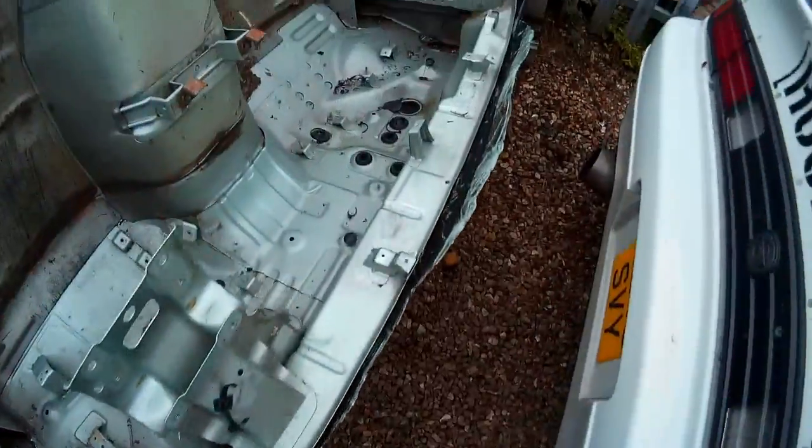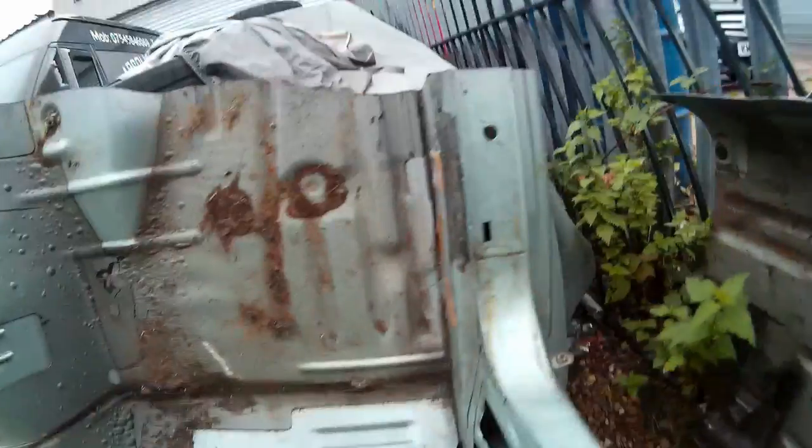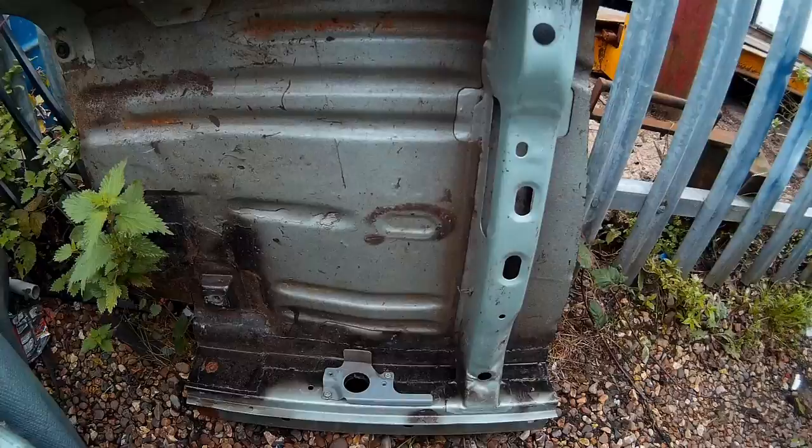And similar with the other side, where all the rust is, hopefully you can see, and in there, hopefully it shows it, not rusty, and it's also got a bit of floor that we can use.